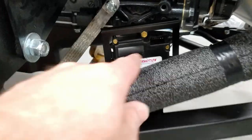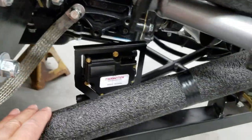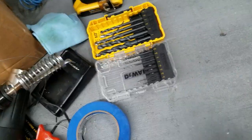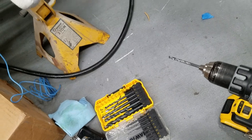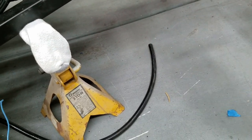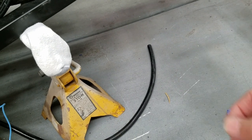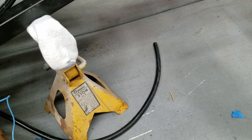Got that installed. We have enough space to get our wiring on. We have enough space to get all our tubes in, so that's not an issue. Another note, my bits are used enough that they're starting to go dull again, so that really sucks. And I didn't really have enough space to get any kind of pressure behind it, so I had to shim my hand with a 2-inch item to kind of get it up there.